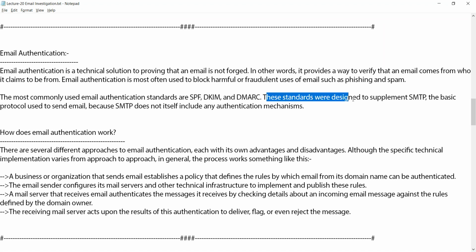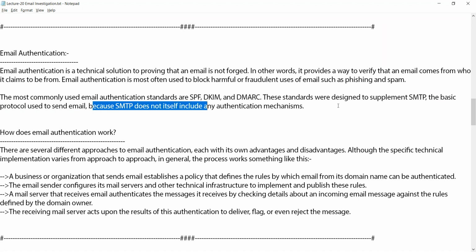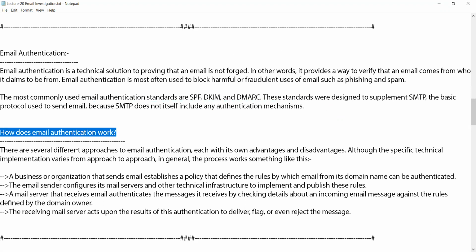These standards were designed to supplement SMTP, the basic protocol used for sending email, because SMTP does not itself include any email authentication mechanism. So I hope you understand why we use these authentication procedures, because SMTP doesn't have any type of authentication itself, right?